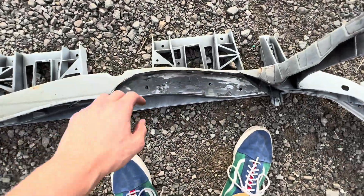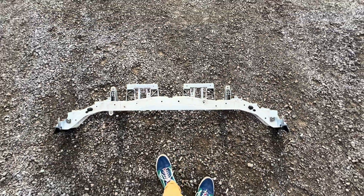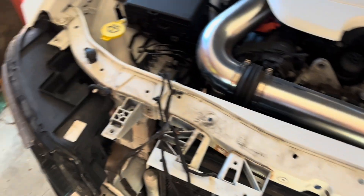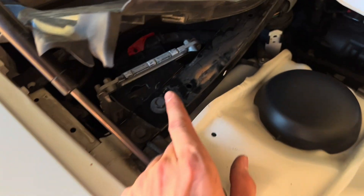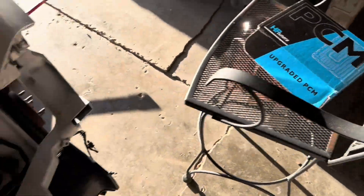Hopefully this cut allows everything to fit just the way it's supposed to be. I'll be reinstalling this, and I also got my PCM back today, so I'll be finishing my tune and we can really get into the nitty-gritty now. I have the support beam halfway reinstalled — reinstalling is just the reverse of the steps we took to take it off. I have the PCM, I just put it back in, it's all plugged in. Last night I finished fully uploading my tune to my car, so now I'll be able to finish putting on the rest of my supercharger kit.